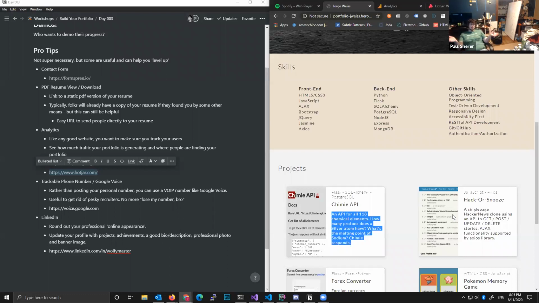These are all things that we would do for clients, for businesses that are actually making sales, where these types of metrics matter, but we can still apply them, I believe, in this context, because you're essentially your own customer at this point. You're putting these projects up because you think it demonstrates what you can do. I'm not doing that if nobody is clicking on these and checking them out.